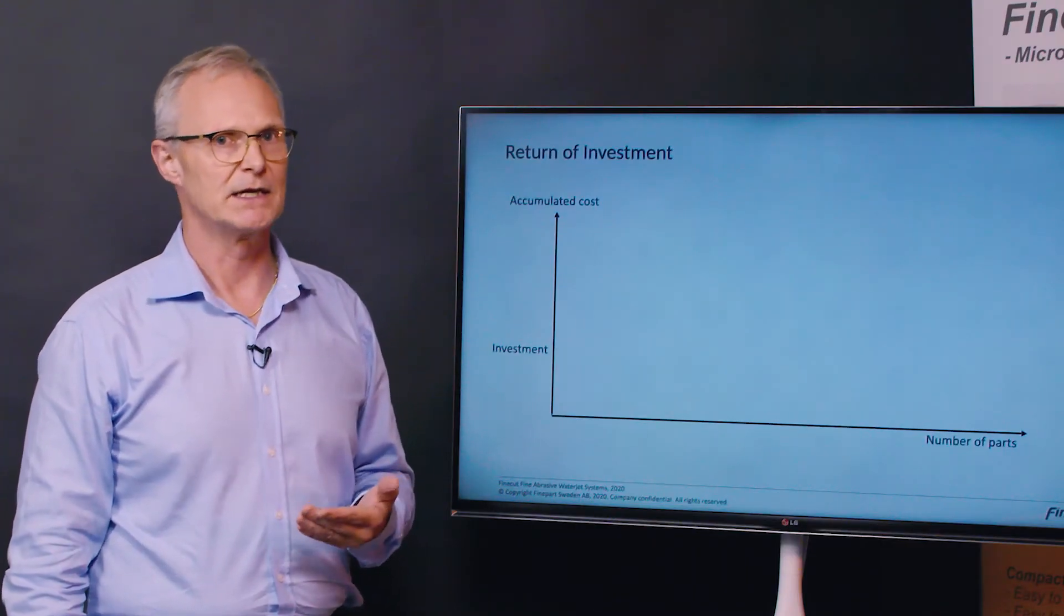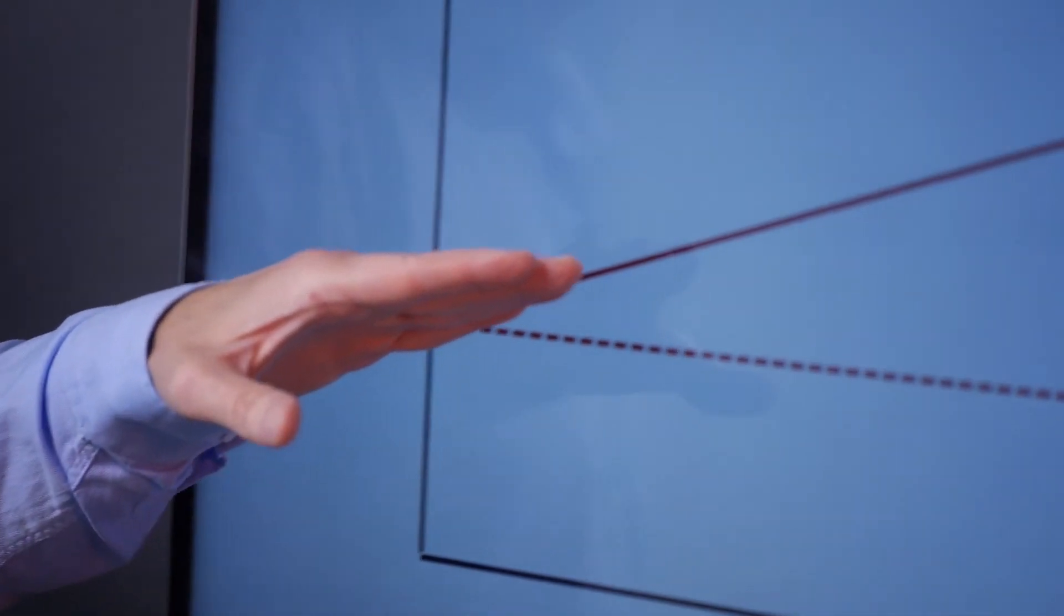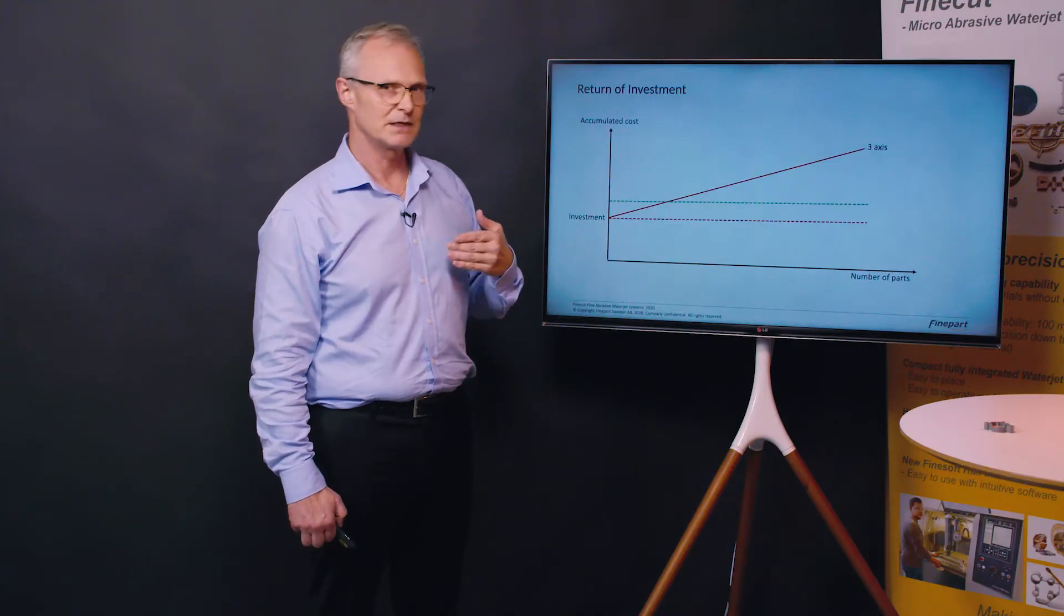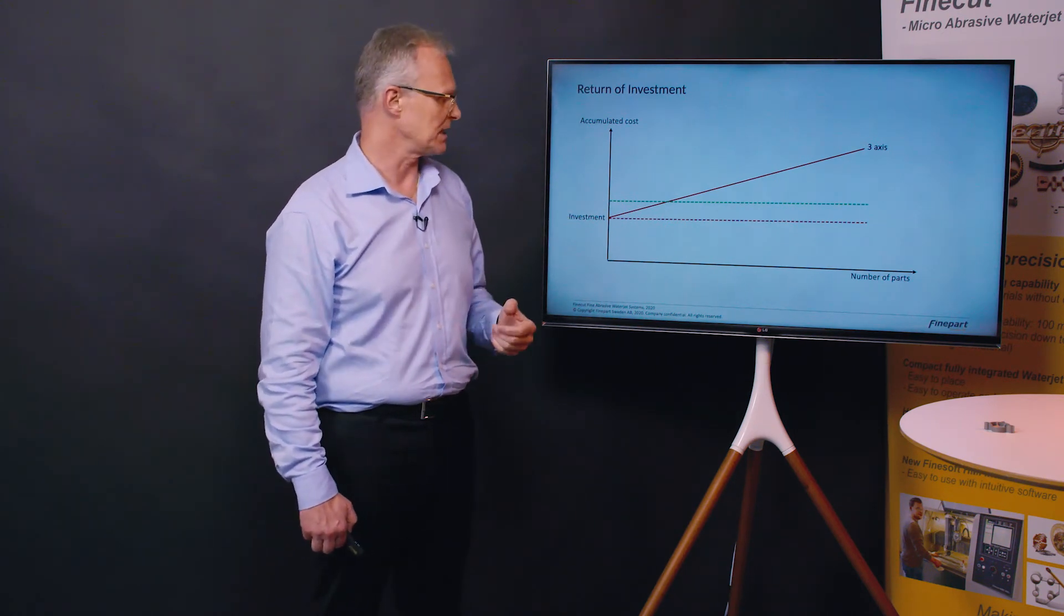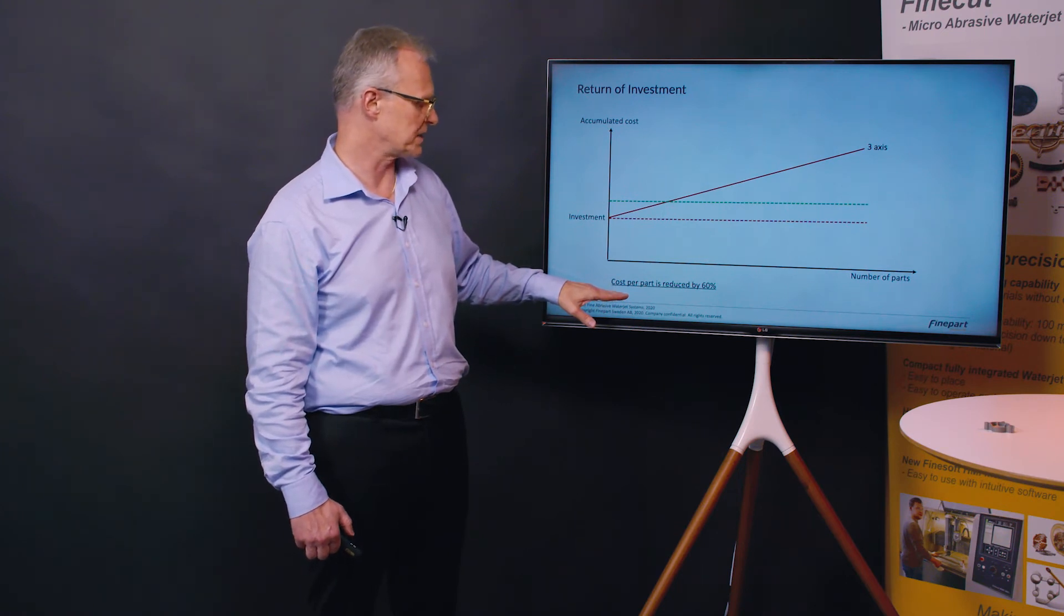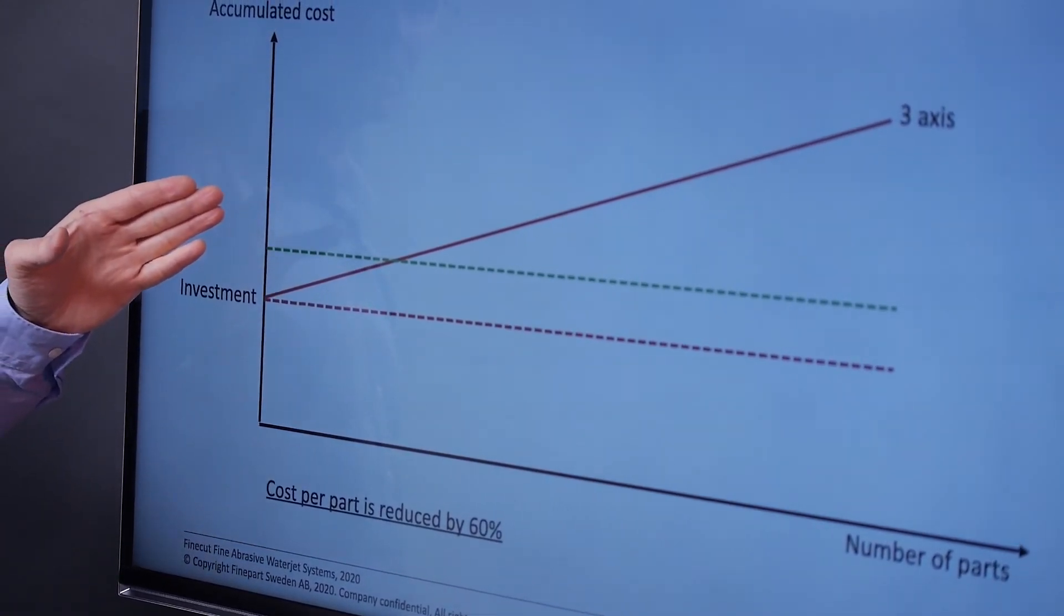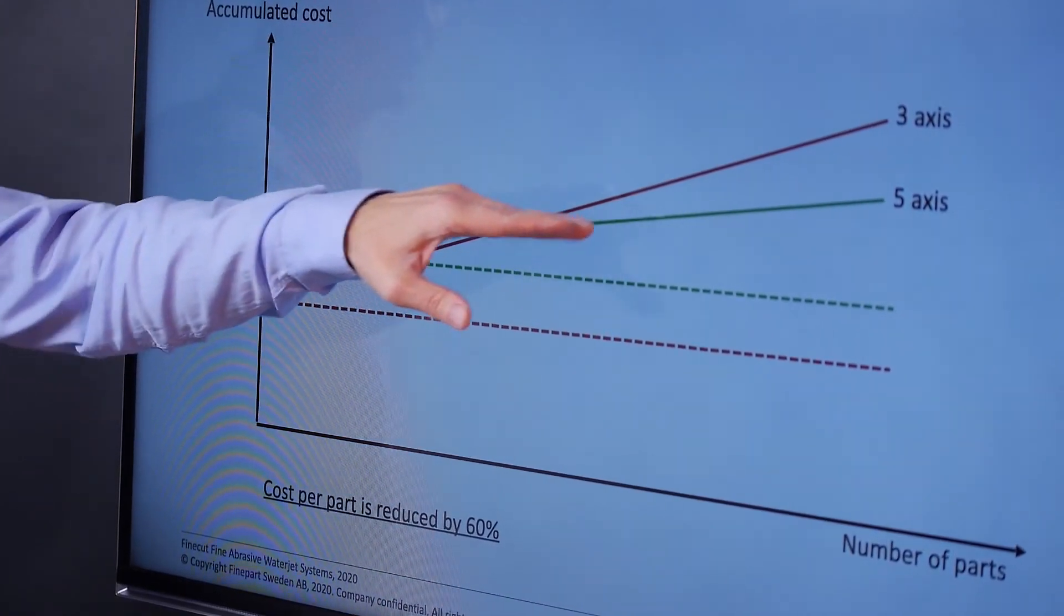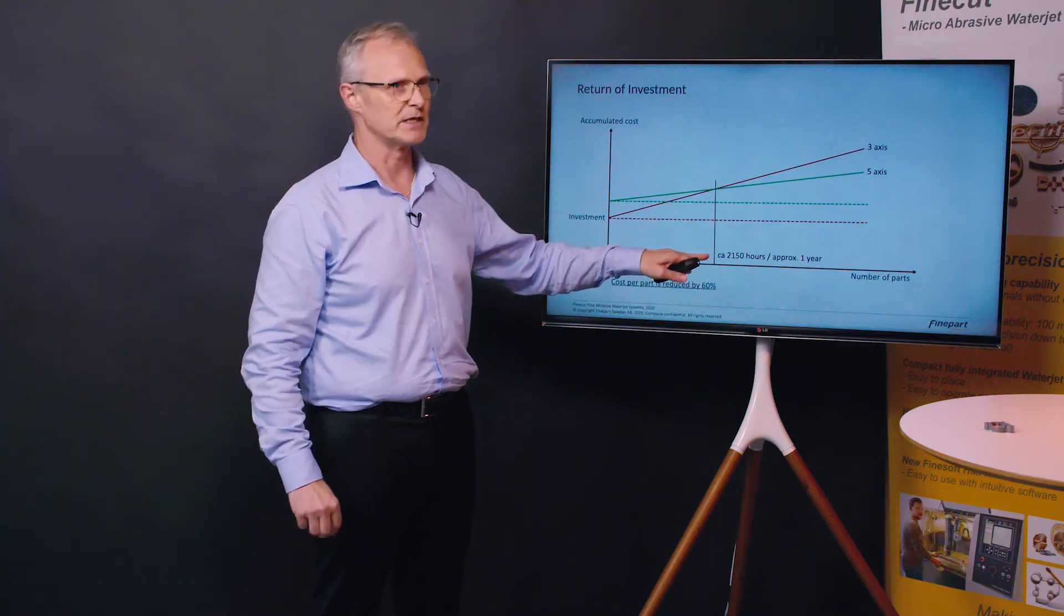Of course when we make a machine with the five axis control and five axis mechanics that would add cost to the machine. We will also have a running cost for the part and the running cost will add up to an accumulated cost for a series of parts over time, but if we use the five axis machine that would add to the investment cost that would be higher. So the five axis machine would cost more but we cut quicker so we will have less running cost for each part. We actually reduce the running cost by 60 percent and this means that when we are cutting a number of parts the accumulated running cost increases more slowly and for this specific part we will have a payoff time that is approximately one year.